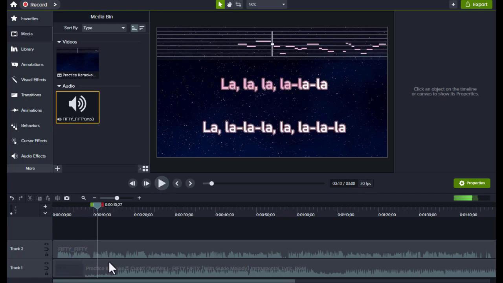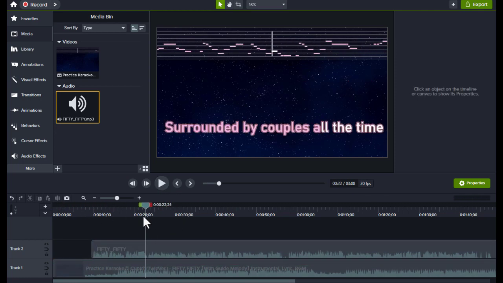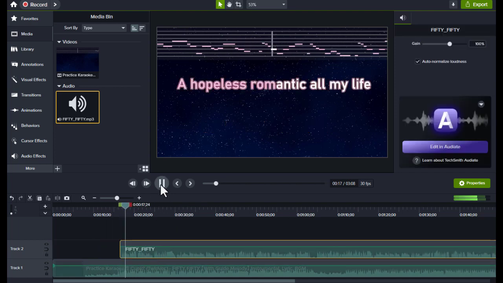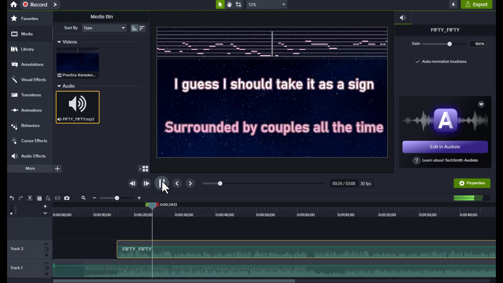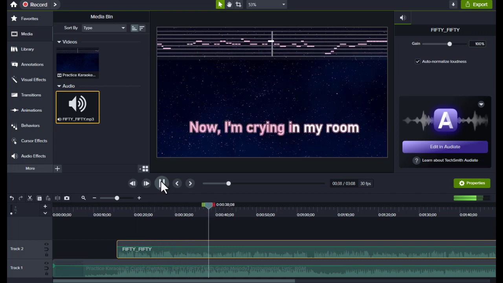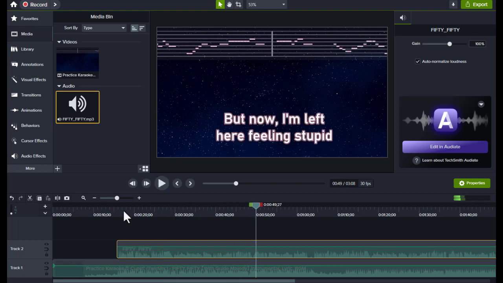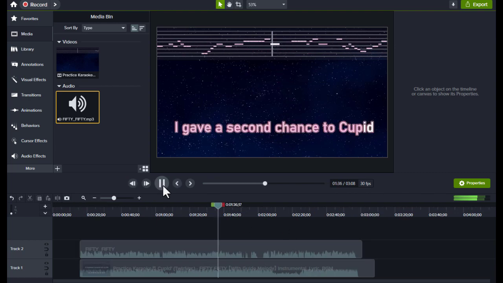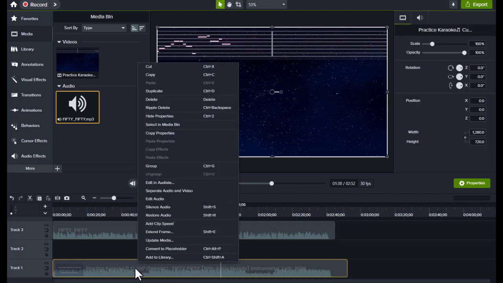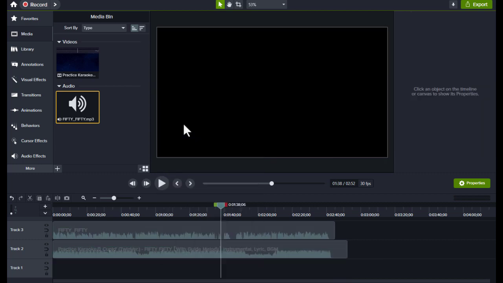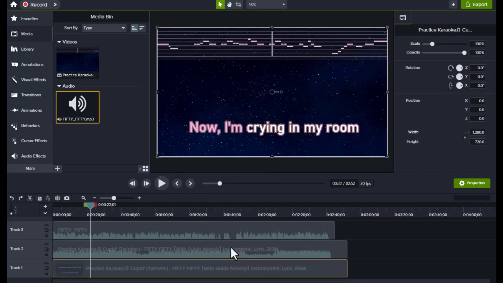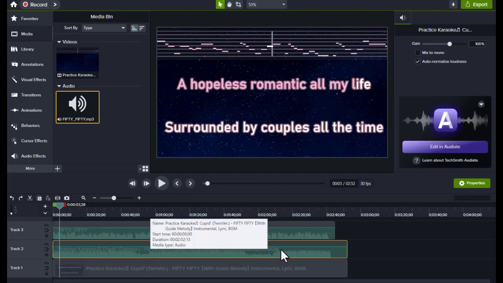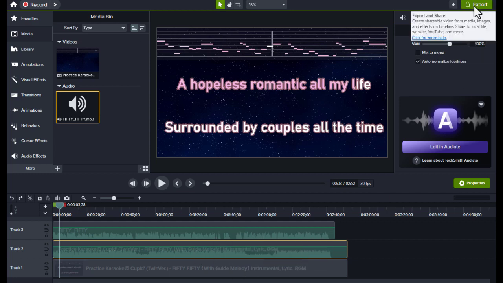Now adjust the AI vocals and music. After everything is done, then export it.